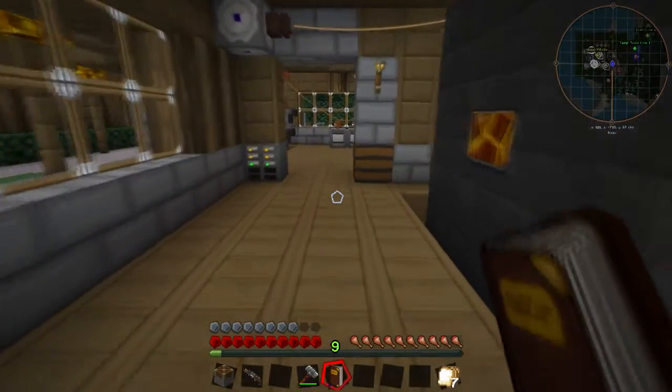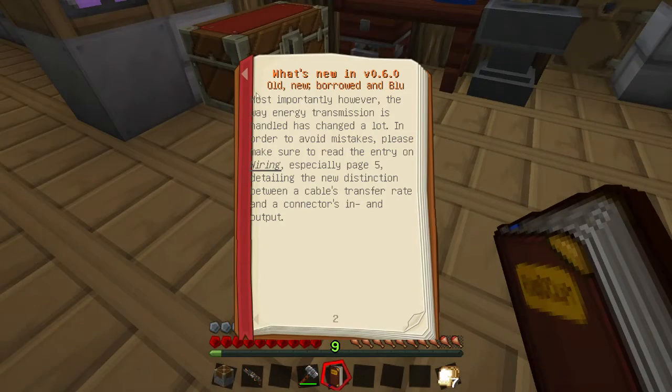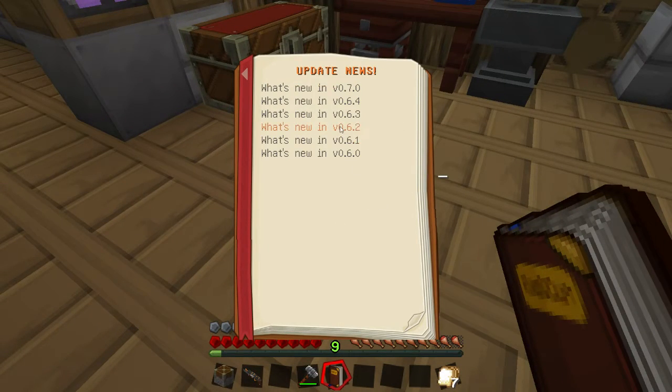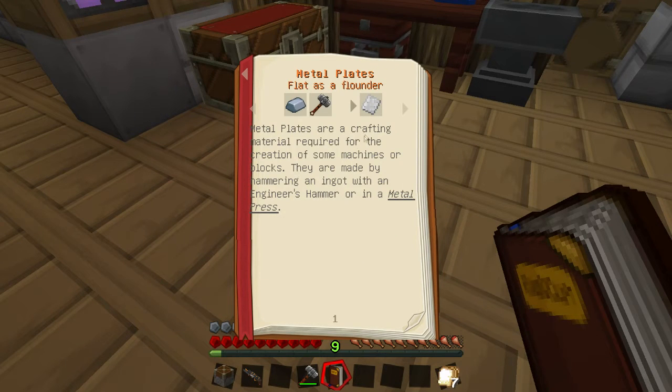Now 7.0, or 0.7.0 I should actually say, has made a pretty significant change to the recipe system of Immersive Engineering, and what it has added is metal plates. Now, metal plates aren't used in everything, but they are used a lot. We'll just go over a little bit here. Metal plates are crafting material required for the creation of some machines or blocks. They are made by hammering an ingot with an engineer's hammer or in a metal press.